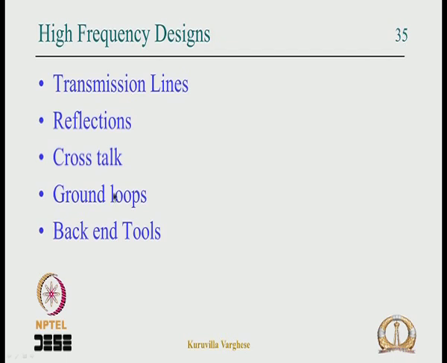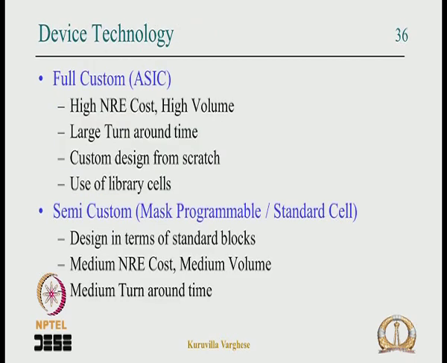Similarly, in the noise analysis, there are ground loops, the ground currents. Say there is an analog component and there is a digital component in the chip. The switching current of the digital ground can pass through the analog ground, and that can create problems in the analog circuit. All these have to be taken care of, and that is done in the backend tool. In the backend design there are special tools for it, and this is also an important area one needs to know in VLSI.